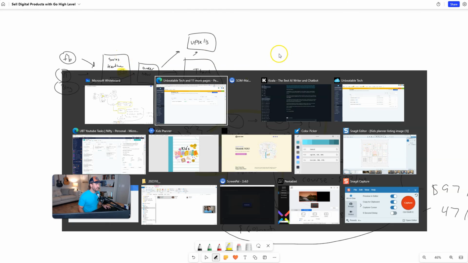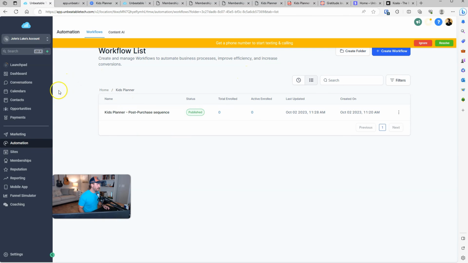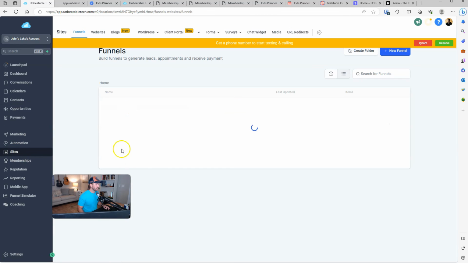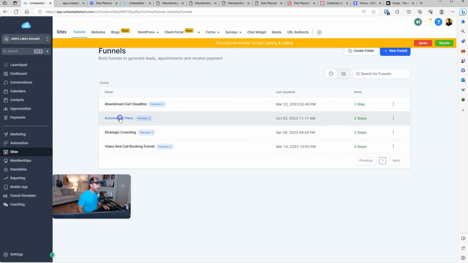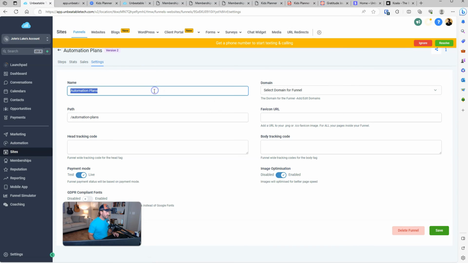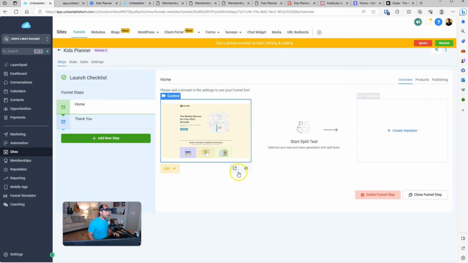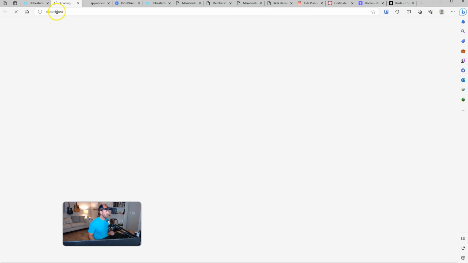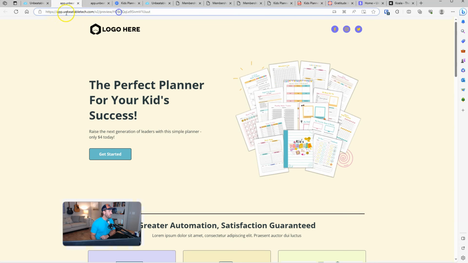URL. So let me show you what the URL is right now, if we were to go and try to buy this, it's not going to look very good. I can come into it and let me rename this as well to Kids Planner. And if we were to look at this on the live site, take a look here. It's going to have this preview URL. It's not going to look quite good. I wouldn't really want to buy from a website that looked like that. So we also want to make this a legitimate looking URL, and that's very easy to do.